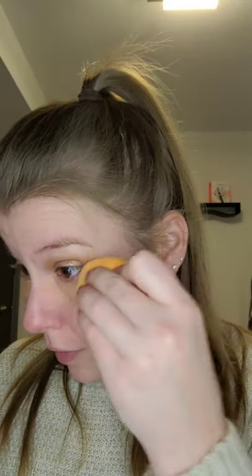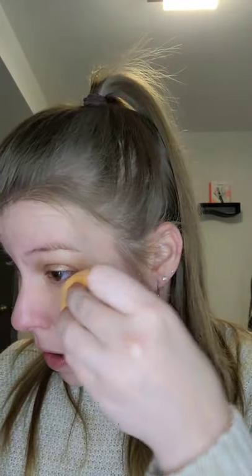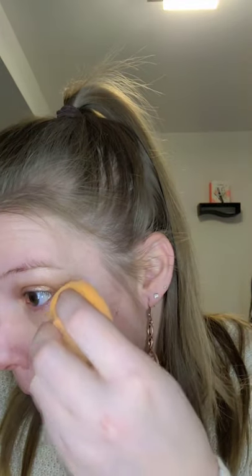See if I can not poke myself in the eye. I feel like almost every time I do a live, it's either my mascara or an eyeshadow brush. What was it the other day? Eyeliner. Something always jabs me in the eye. So then I go to take pictures when I'm done to show off my look, and I've got a red eye from poking myself.